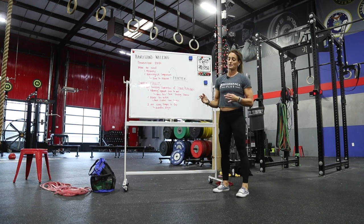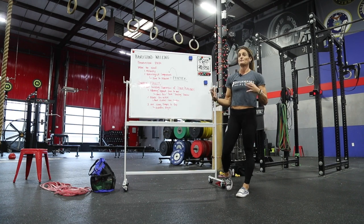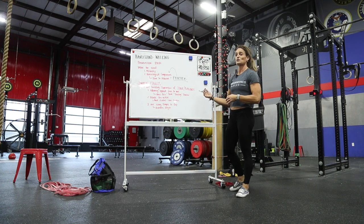Coming up in January, we're going to be doing like a handstand wall walk 8-week session with Mayhem Gymnastics, so this will be a good foundation for that.